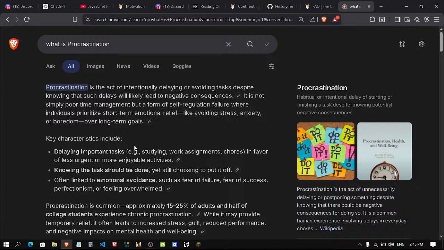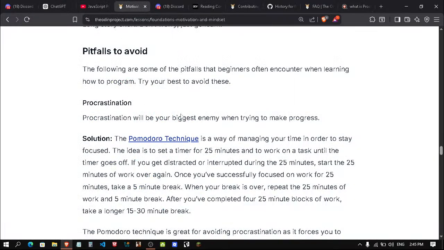Knowing the task should be done, yet not doing it. It is your enemy when trying to make progress.